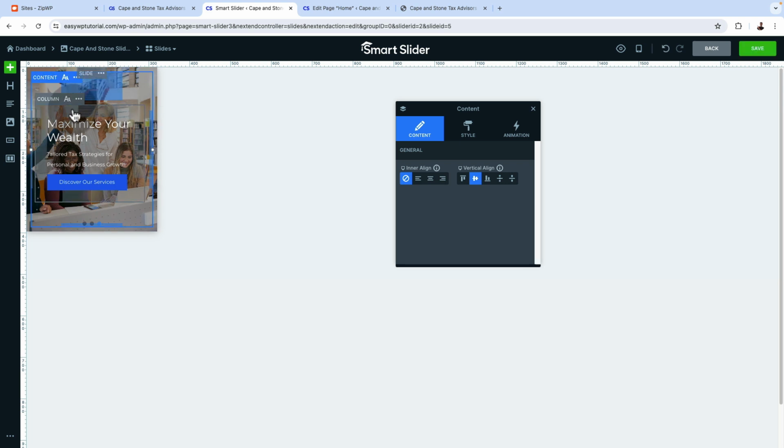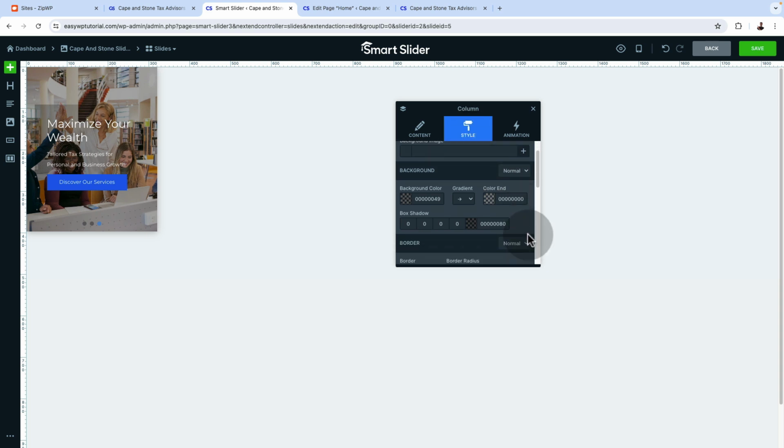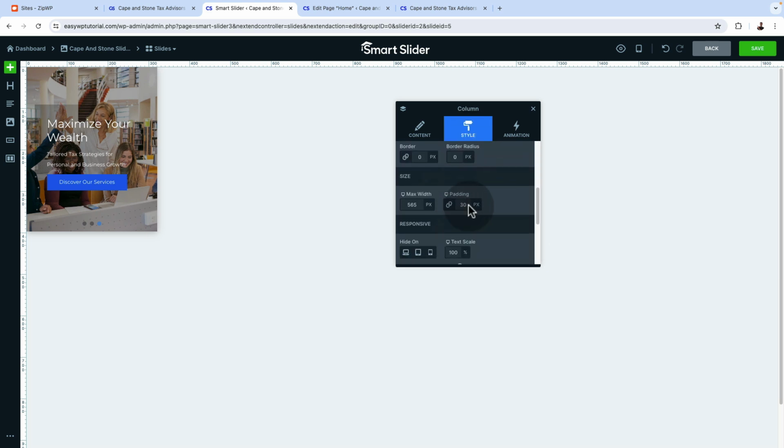And for the row, we realize that this is too much padding, especially if someone is viewing this on a mobile phone. We're going to select this column, and you see it's having equal padding, top, bottom, left, and right. So I'm going to come over here to the style, and you see we have this padding, which is applied all over, just like you can see right over here, 30 and a 30, 30 left, and then 30 bottom. Let's make it a 10.